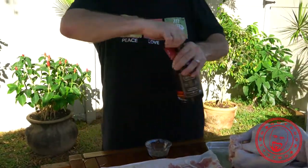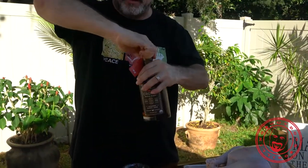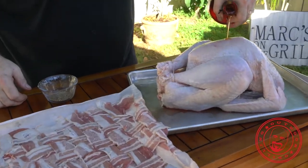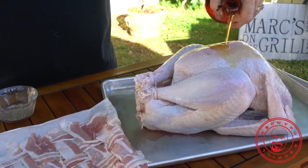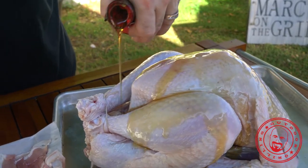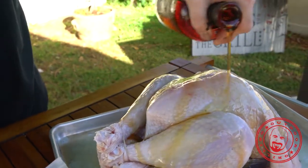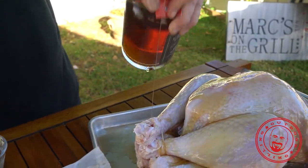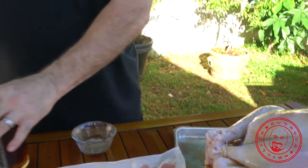Guys, watch what I'm gonna do. Take a little bit of maple syrup, right? From Canada, I hope, where we all know how to work lids. Here you go. And you're just gonna take that and you're gonna pour that syrup on the turkey. Is this not the loveliest thing you've ever seen in your life so far? Right? I could stop here and we'd be all done. Oh my goodness.